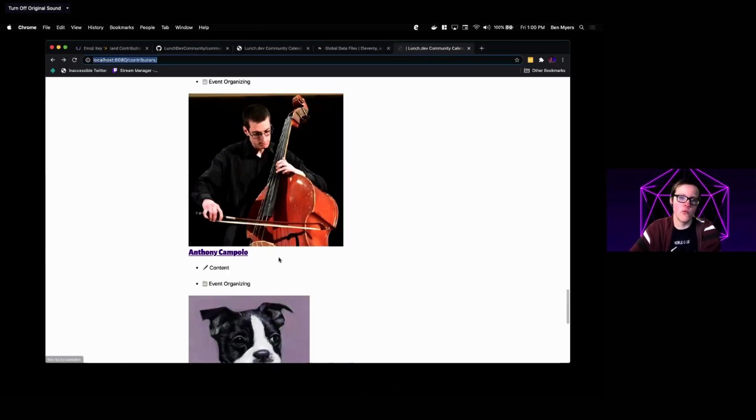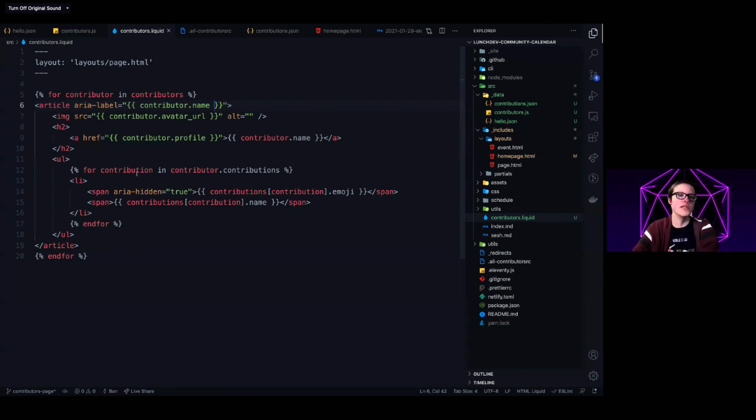However, we are kind of repeating ourselves. Usually Aria label is best used when you wouldn't otherwise display a label. Here, the name Anthony Campolo is already showing, so we should instead reuse that label, and that's where the Aria labeled by attribute comes in.